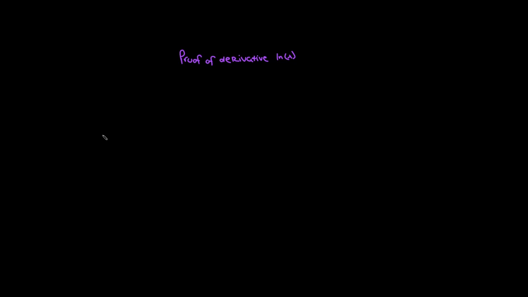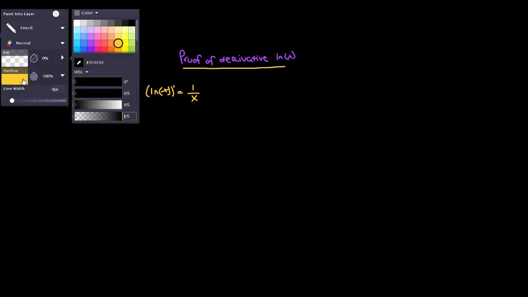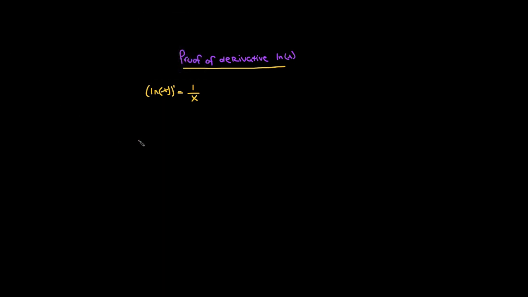Hello and welcome to this bonus video about the proof of the derivative of the natural log. In the previous video I just kind of stated that the derivative of the natural logarithm is 1 divided by x, but today I want to try to prove this statement by the definition of the derivative.